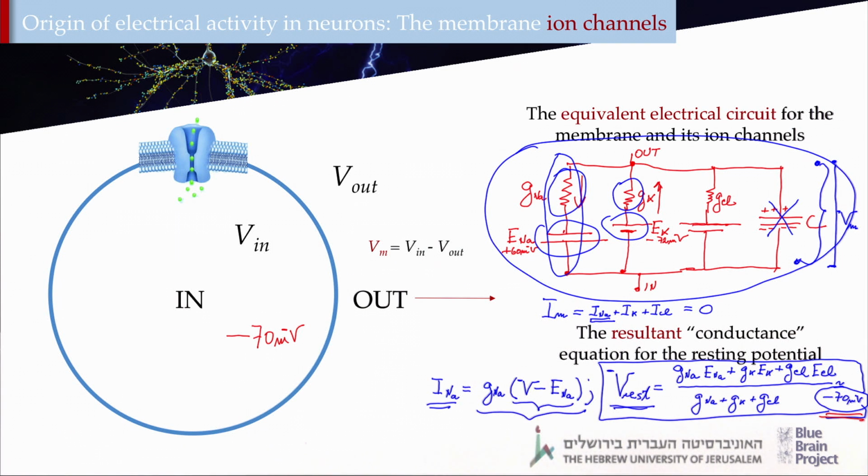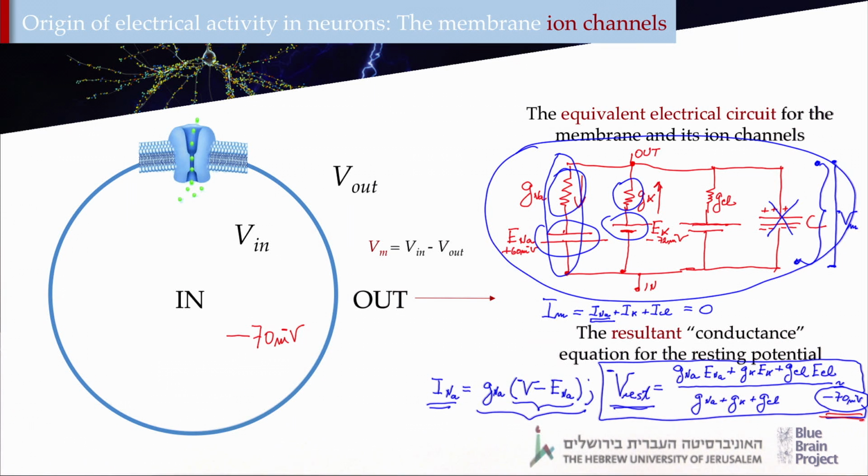So neurons sit, because of these gradients of concentration of the three ions that I mentioned, all the neurons in the world sit at a negative potential inside versus outside, and this is the reference potential for all the rest of the electrical activity that I will speak about. If I speak about a spike, it will start from minus 70 and then jump in the positive direction. If I speak about synaptic potentials, they will start from minus 70. They could be more positive or more negative, but all relative to minus 70.